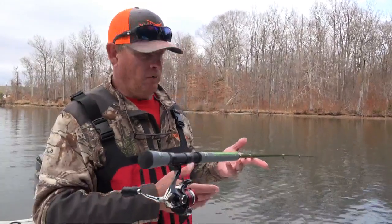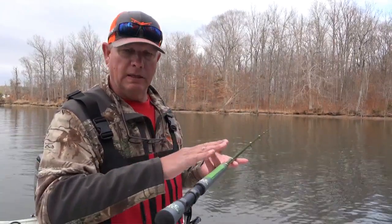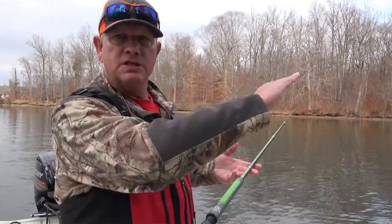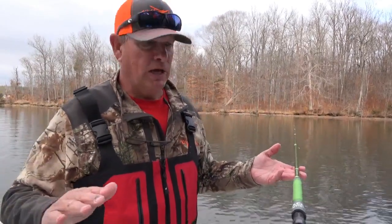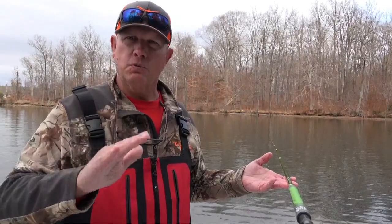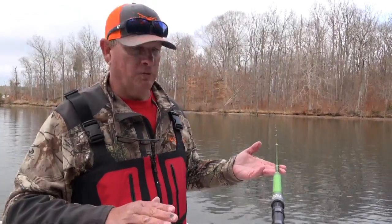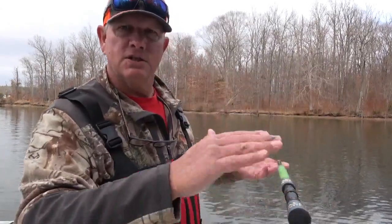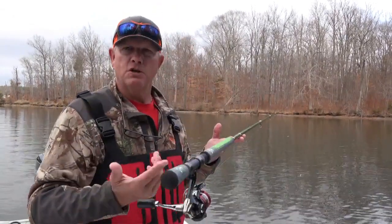Overall impression, I like the rod. It is well balanced right here where your grip would be. That's what you would want in a rod that you're going to hold in your hand. The 13-foot rod allows me to reach out just a little bit further. Last year, when fish started to move up shallow, I was sniping some crappie. I would spot them out on shallow flats. And when I got around that 10 to 13-foot mark, many times they would swim off away from the boat. So this gives me 3 extra feet of distance to reach out and maybe drop to that crappie just prior to me actually getting to him. So that's why I chose the 13-foot rod.